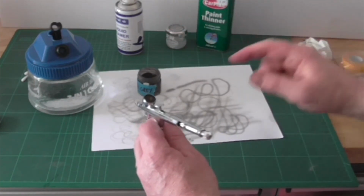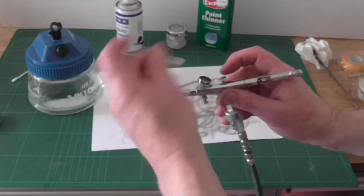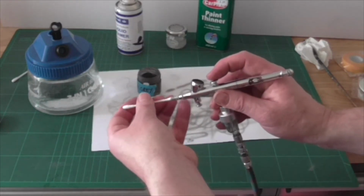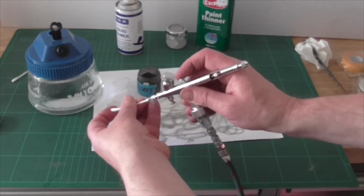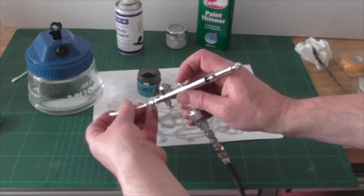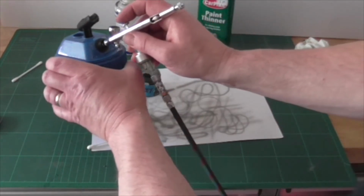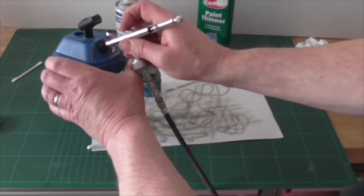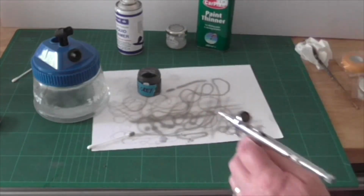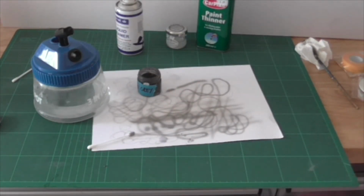So we've got about 60 psi running through there. Got a cotton bud. Gonna hold it over, put it in there. Gonna hold it over the end. And what that's doing is forcing everything back through to clean all the seals. I just spray that out like so. Nice and empty. A little bit more water just this time.